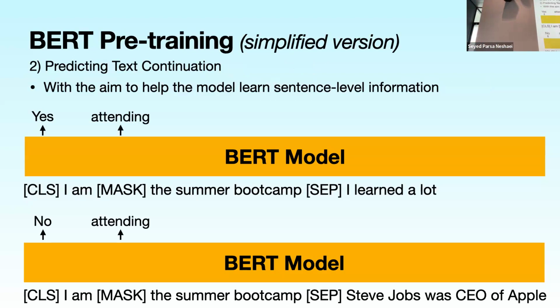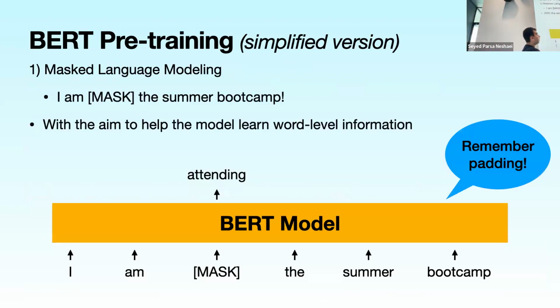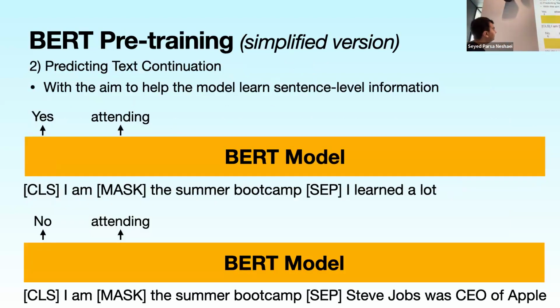So we have the BERT model again. You should also always remember the padding. In the code it asks you what kind of padding to insert and how you should insert it. But always we have a padding that fills the rest of the 512 tokens. Then the model, first of all, predicts the correct word that should come instead of the mask. This is one task. And the other task is that it also predicts if the two sentences come after each other or not.